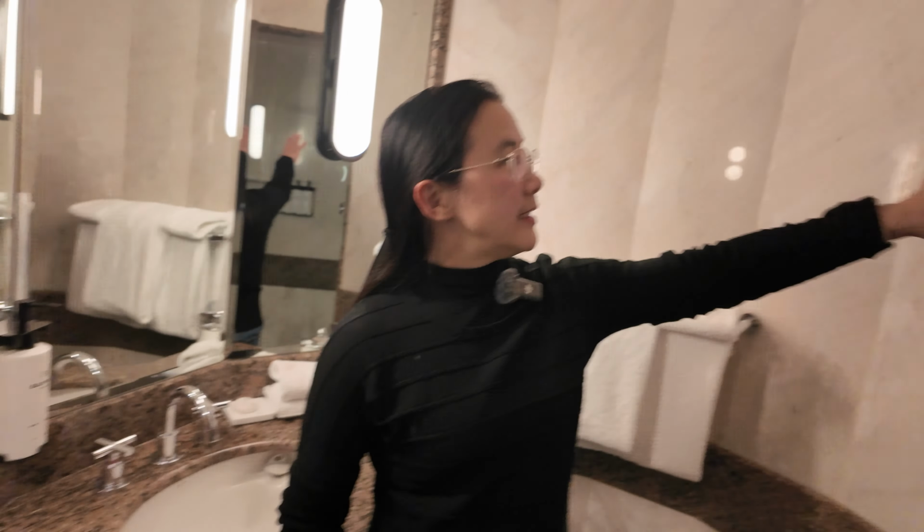And then as you come into the room on your left, we do have the drinks. So you've got cups, and then you've got your Nespresso machine with the pods and a kettle. And then we've got the teas. And then there's also items you can purchase. And they've got the little fridge with their drinks selection if you want to buy them as well at the bar. The little mini bar.